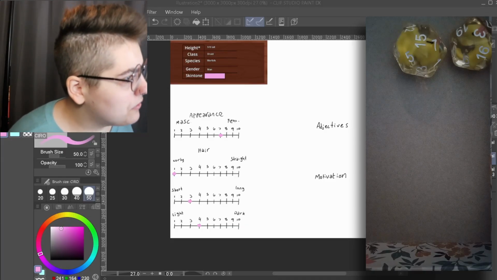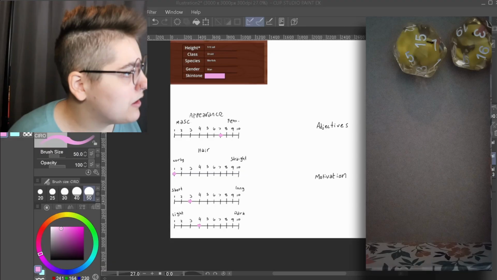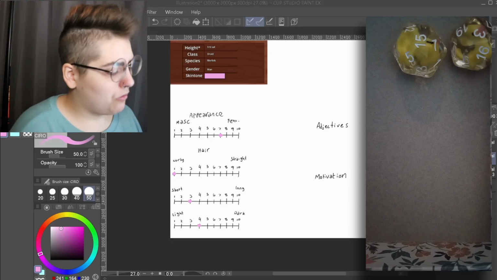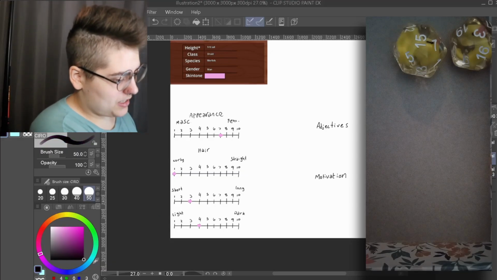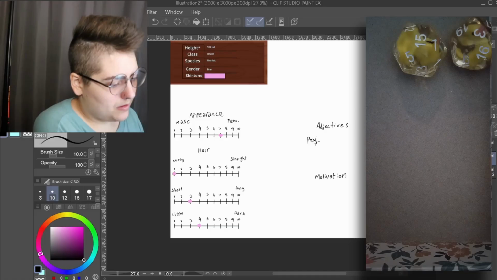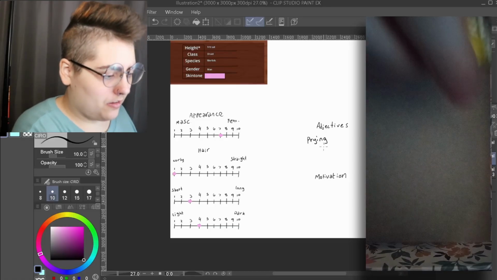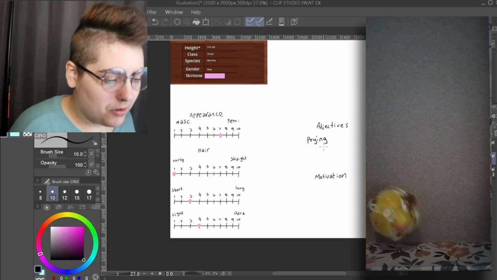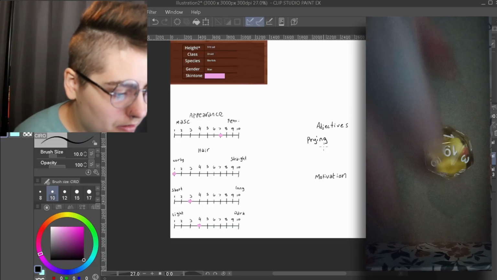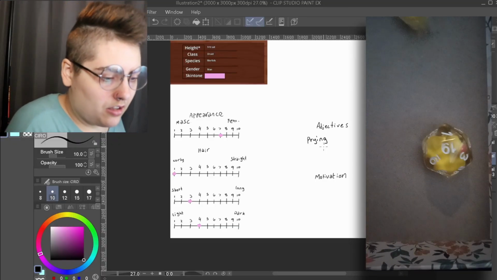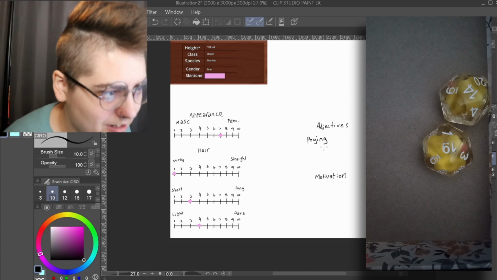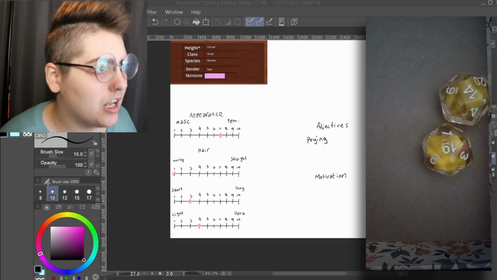Okay, so their adjective is 45, prying. Let's go for 3. I think that makes sense. Okay, so first number, 19. Sorry, you re-roll. 19 times 14. Math?